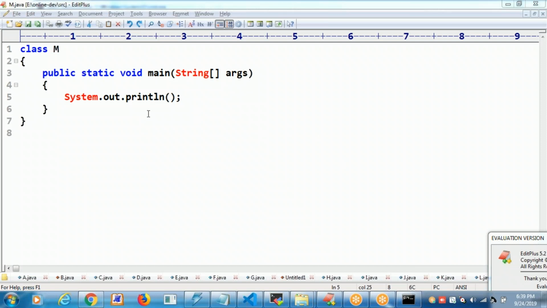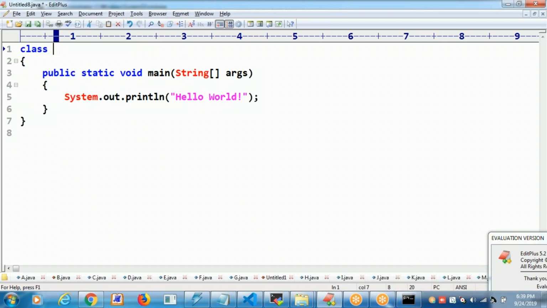So please observe 2 lines of output. How 2 lines of output? By default it starts in the first line. In the first line it tries to print something, but you are not supplying anything to print. After printing is over, it has to go to the next line. Println goes to the next line. 2 lines of output. Let's see the same kind of program in case of print.